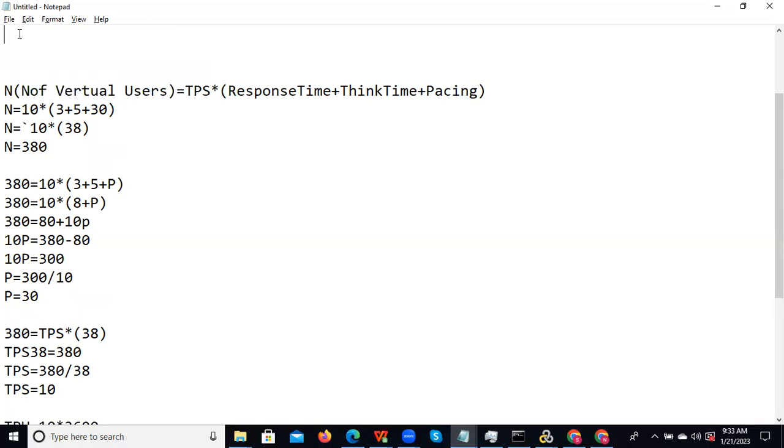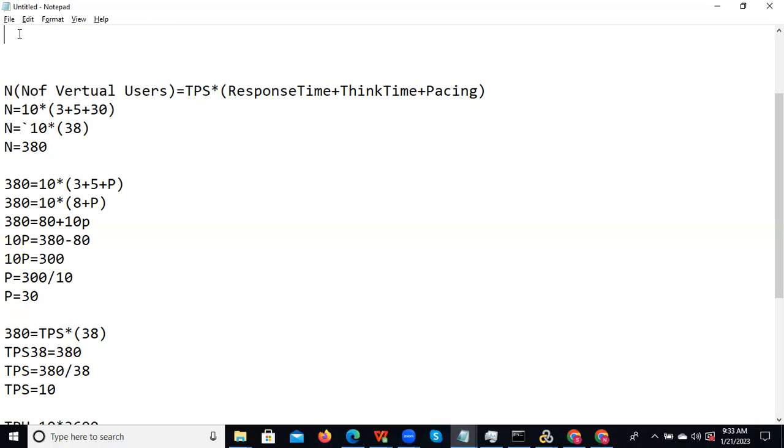Maybe they ask for the number of virtual users, but without knowing all these details, how would you know the number of virtual users? So we need to ask for those details. I would say, I want to find the number of virtual users, so I need some details, could you please provide them? Then he will provide the details. Okay, no worry. Then you can find it. So based on this calculation only, you need to identify it.